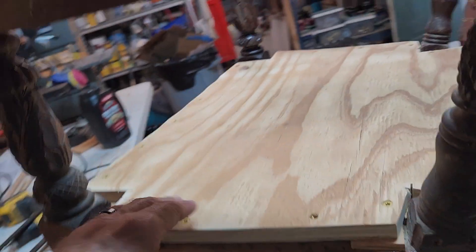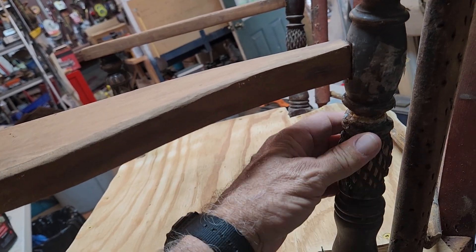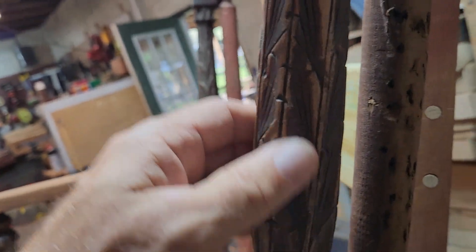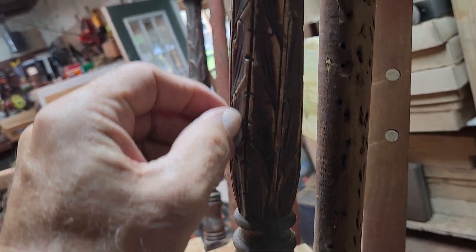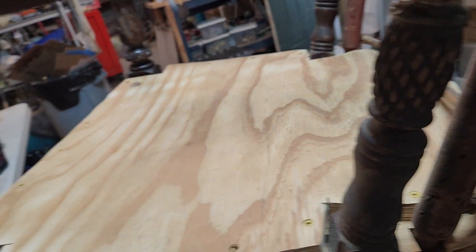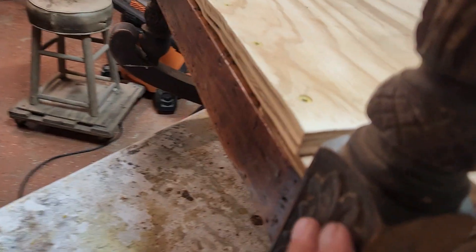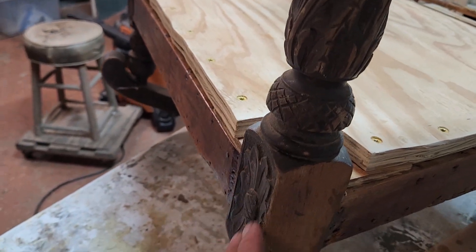We've sanded the things we can sand. On the uprights, I'm going to take a stripper and take all the filigree — all the dark wood, the darkness out of these things — and strip it right down to the wood. Then hopefully I'm going to leave a little bit of dark in the lines; I want to keep that as a character, kind of an insignia. These pieces are beautiful — really ornate — and they're going to be really nice pieces once we get the dark off and leave some dark in the middle.